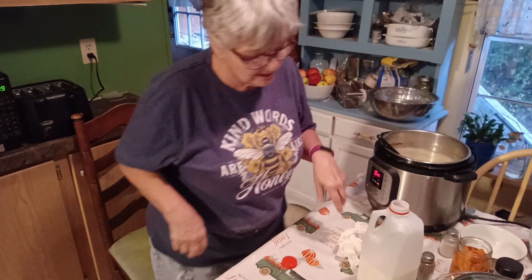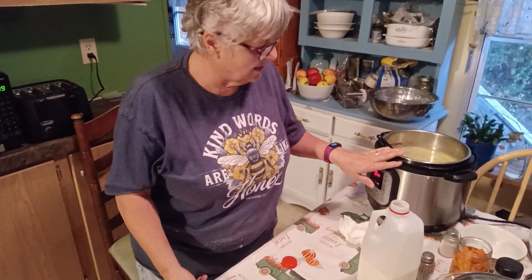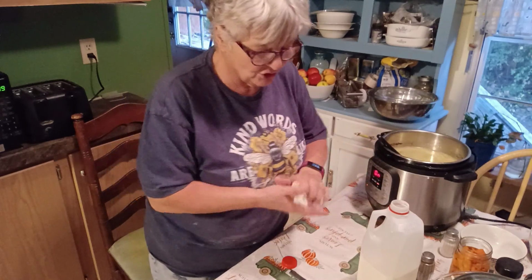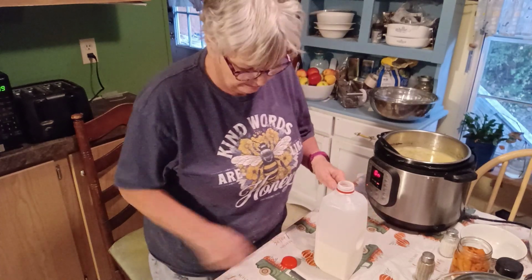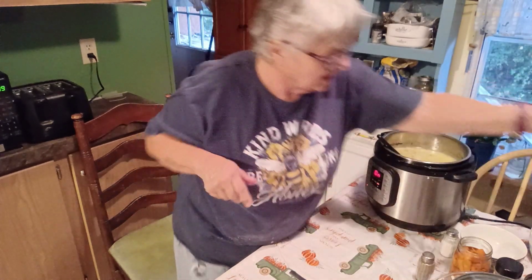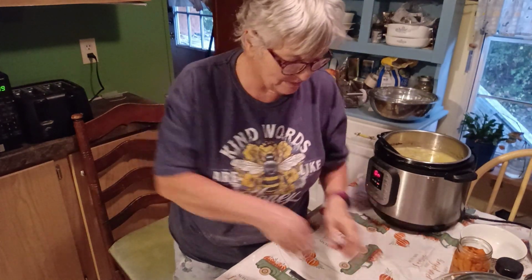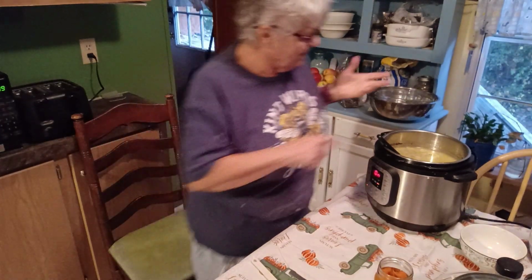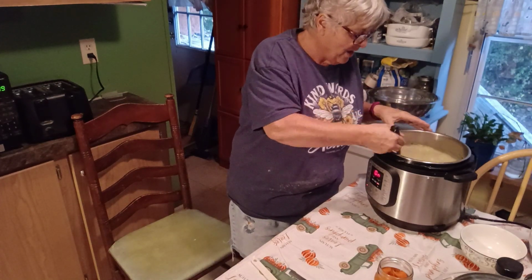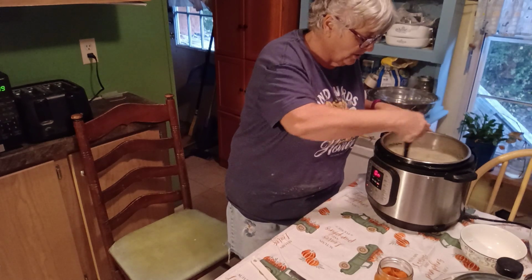Now, there's some people that don't even put carrots and celery and onions in there. They just go ahead and make the gravy and put the chicken in and the dumplings, which is probably even a more old school recipe than what this is. But, you know, the seasons are changing. It's kind of getting to be fall, and it just kind of feels like comfort food now. So I always make things like this when fall and winter's here. It's always scrumptious.